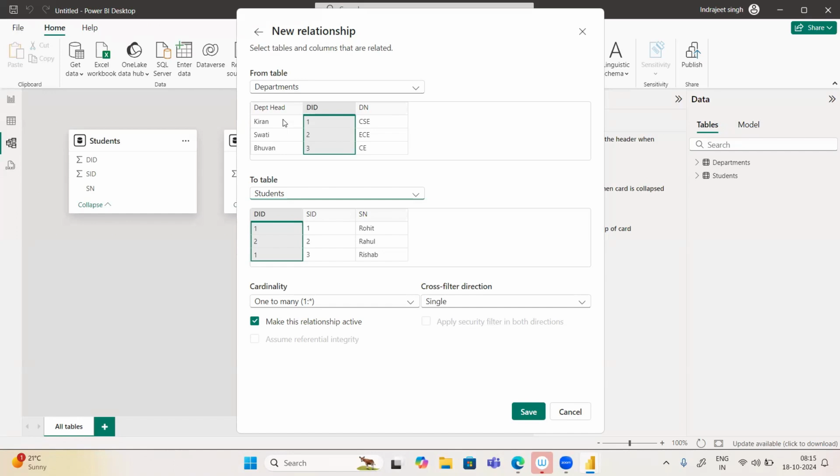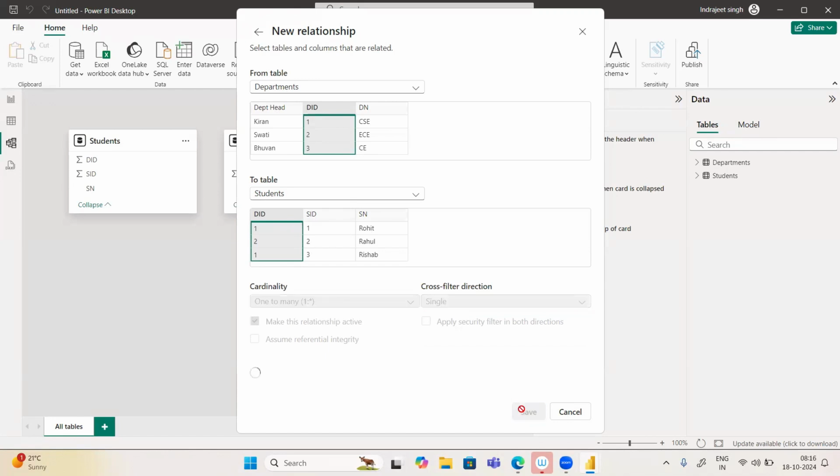Okay. So now there is something here which is known as cross filter direction. If it is single, then the department will filter only the student table. If you want the student table to filter department also, then you have to select both. We will see this in action also, so that you are not having any issue. I'll not go theoretically with anything; we will see everything in action. So let us create the relationship first and then let's see it.